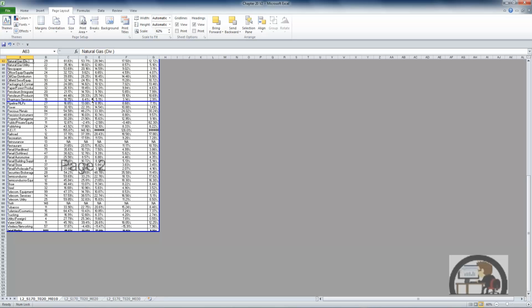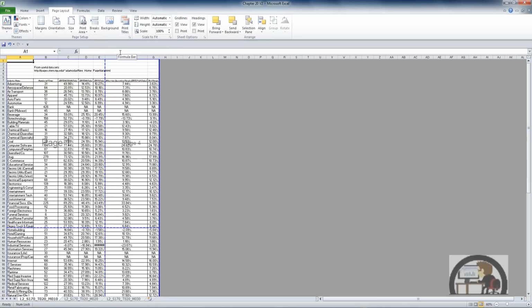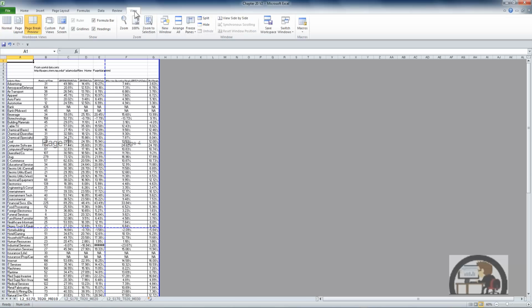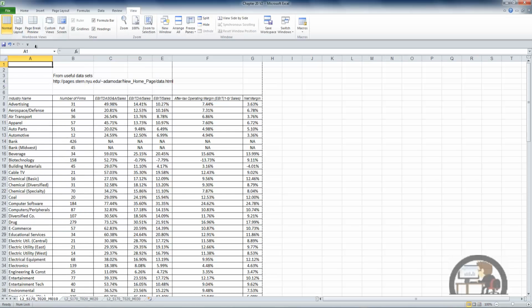If while you're manually manipulating these page breaks, you decide that you've gotten to a point where you just want to start over again, you can left click the Breaks command in the Page Setup group in the Page Layout tab, and then left click Remove All Page Breaks. And we've reset our page breaks to the way they were before we manually manipulated them. Going back to the normal view, and this time I'll left click the View tab and then left click Normal View, we have again our page breaks displayed on the right side of column E and G.